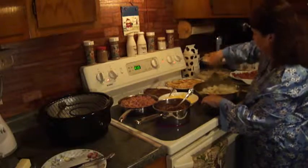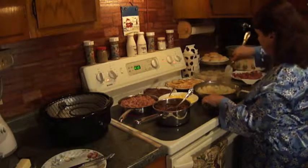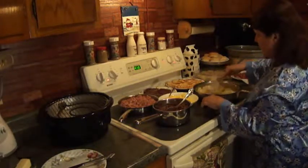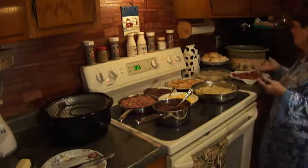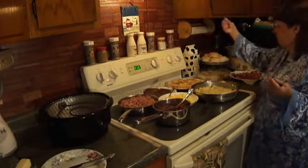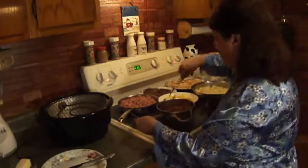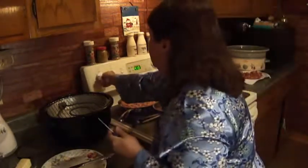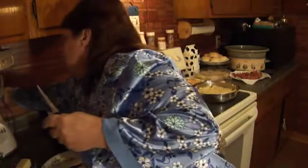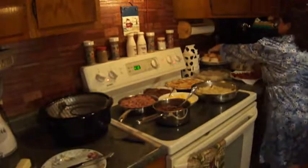A lot of groups will do it. It's a really good fundraiser. You'll find that fire departments and most any group can put it together. So if you're part of an organization, a group, a club, go ahead, put it together. We've got cinnamon rolls, bacon, biscuits, pancakes, sausage, eggs, corned beef hash, beans. Ooh. Okay, beans are going. I think I better lower that down. Okay. So now I'm going to do some of my biscuits.